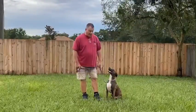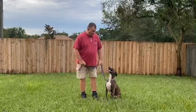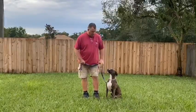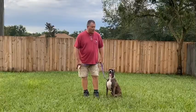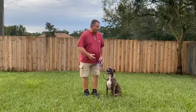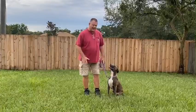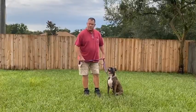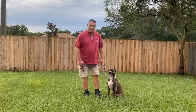Okay, for the heel on leash, as I said, through all these exercises, the dog will be at your left side. Anybody can drag their dog around like this. So what you do, leave it just a little bit loose. When you start walking, tell her to heel. And you'll find sometimes, like when she's going away from the building here, away from us, she lags behind a little bit. Just keep going and talk to her in a nice, happy voice, and she'll be more apt to stay beside you.